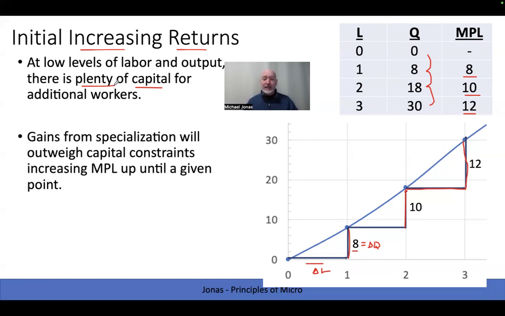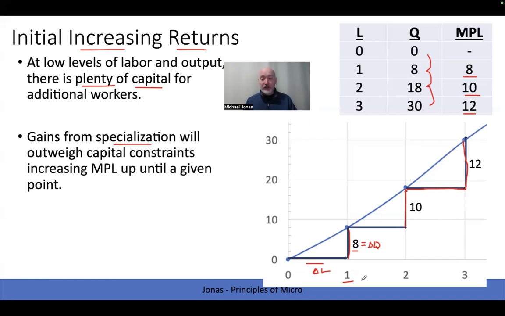But there are going to be gains from specialization. So again, it's a silly example, but just think about what would be happening if we had just one worker in our pizza restaurant. They would meet the customer at the door, take them to their table, take their order, then run back in the kitchen and make the dough and make the pizza, and then cook it, and bring it back and get the drinks. They'd be doing everything, running all over the place. They could really use some help.